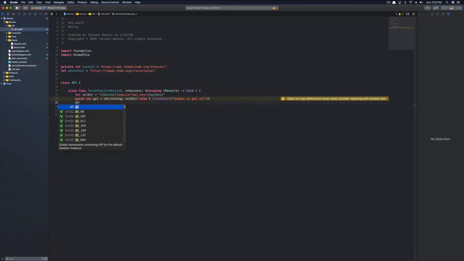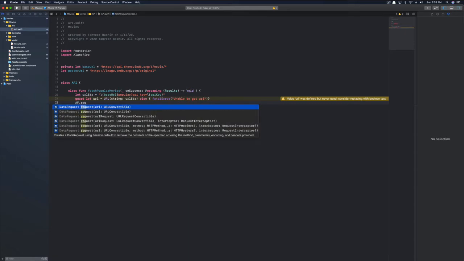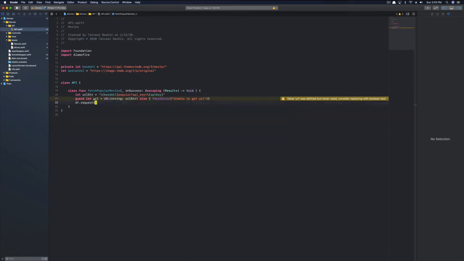I'm going to say AF.request from URL.response in. So I'll tell you what's going on here. This is a class method that takes a URL and returns a response. And this is coming from this framework.